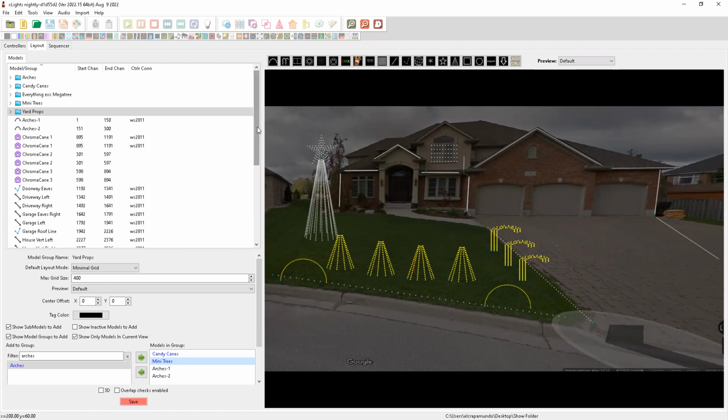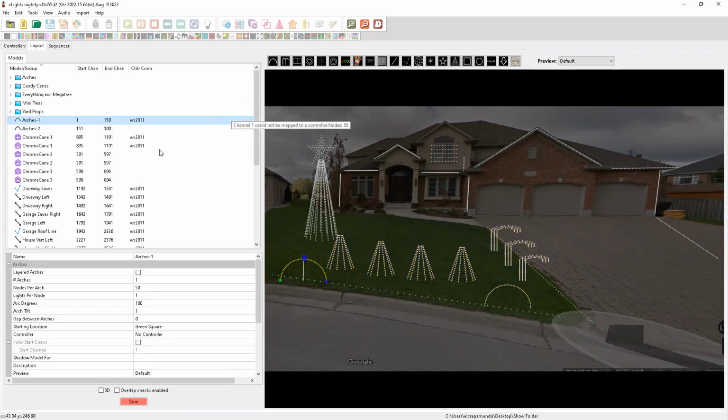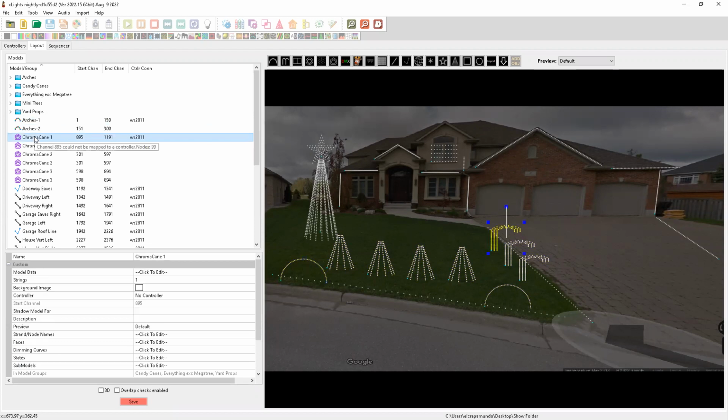That is it for groups. I think I've covered what I want to. I think I've covered this as well. If you decide to rename a prop, I'm just going over my sheets here to make sure I've covered everything. If you rename a prop, you can do it all you want now. If you've started sequencing, as I mentioned before, it will flag it as an error. It'll say, hey, I'm looking for Boscoyo Chroma Cane 1. You don't have it. You say, oh, wait, it's actually called Chroma Cane 1, and you can fix it there. But you're going to have to do it on each and every sequence. So that's why you want to make sure that you get it right now.